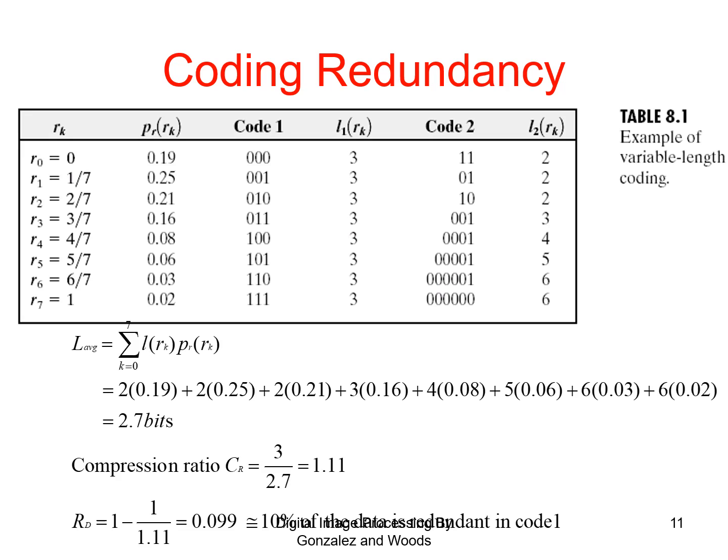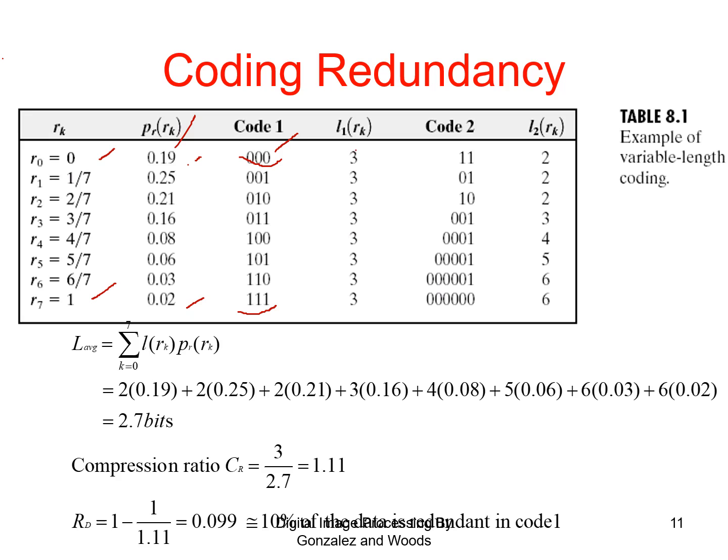Here you can see there are values from 0 to 7, but we have normalized them by dividing each value by 7, since 7 is the maximum value for a 3-bit image, and these are the probabilities given. They have been sorted from highest to lowest, 0.19 to 0.02. Now this is code 1. Code 1 shows a fixed length coding. For a 3-bit image, 3 bits are required to represent each value, 0 to 7. So this is a fixed length coding.